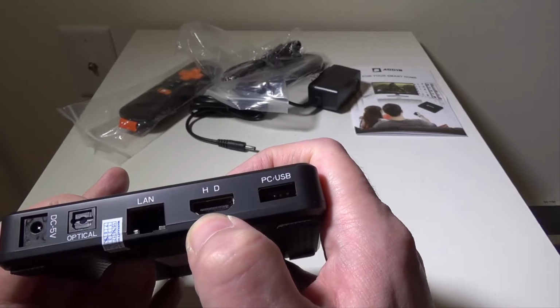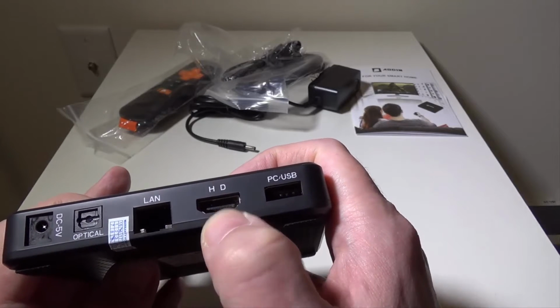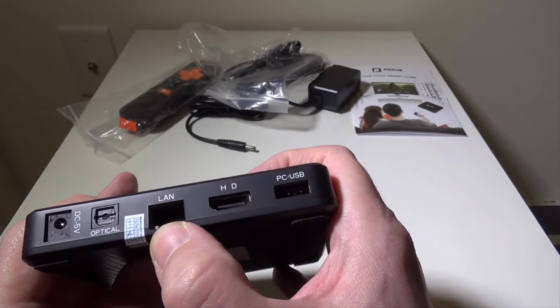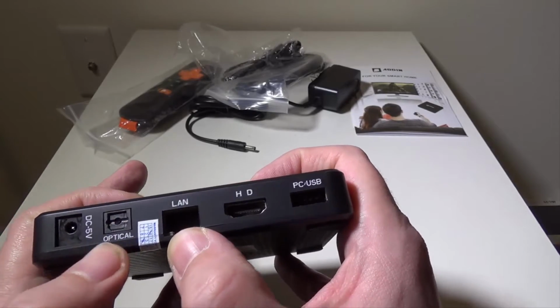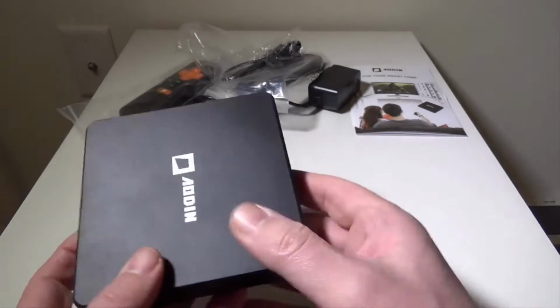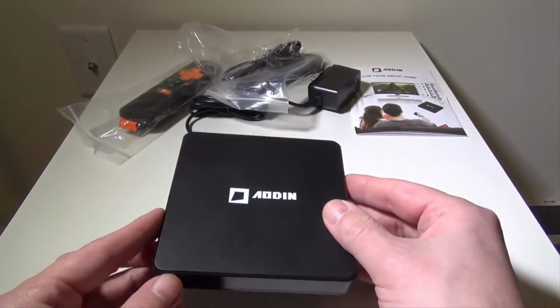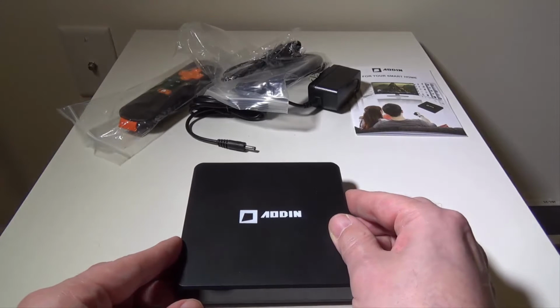You get a full HD HDMI cable input here, a wired LAN connection, which is up to a gigabit connection. You do have an optical out on this, and your DC 5-volt input. So a slew of inputs and outputs for this box that work really well.